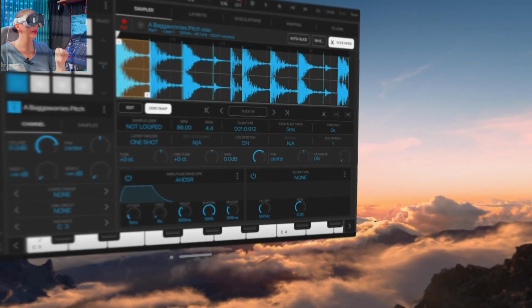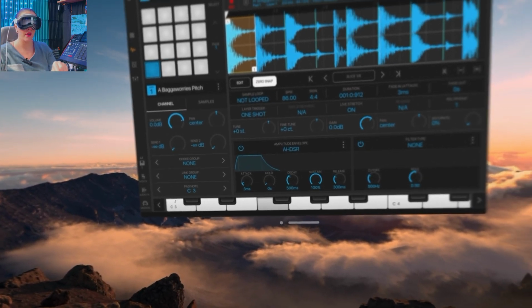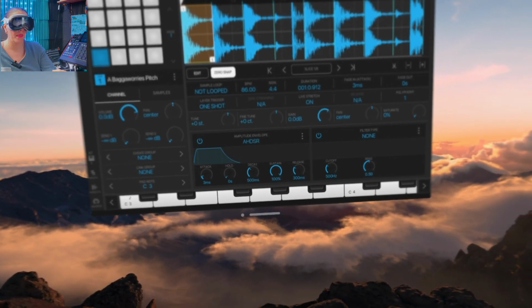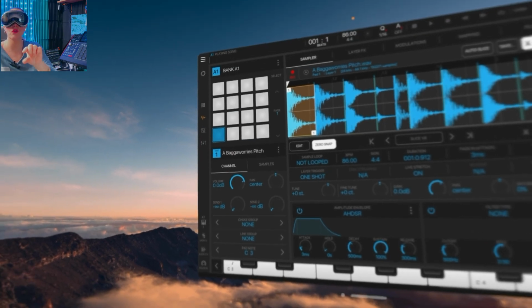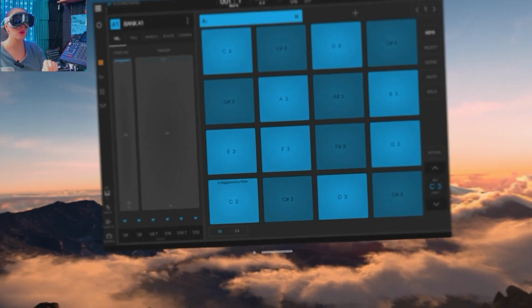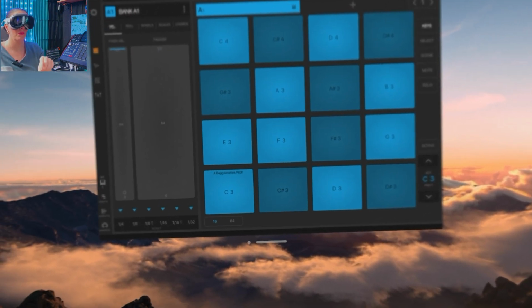That's crazy. I'm guessing depending on where you're at is how accurate. And so let me slide over. Like how you have the screen is how accurate. But I'm sure it'll be easier on the pads. Let's go to the pads. Go into key mode. Oh yeah. Much easier.